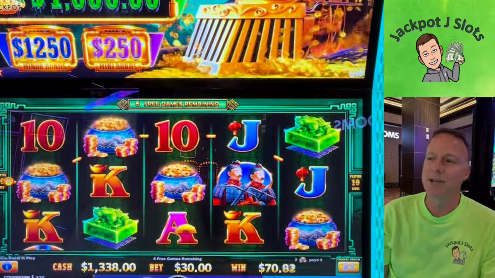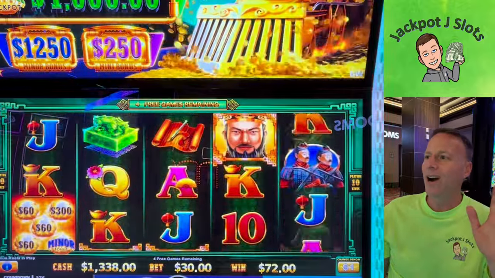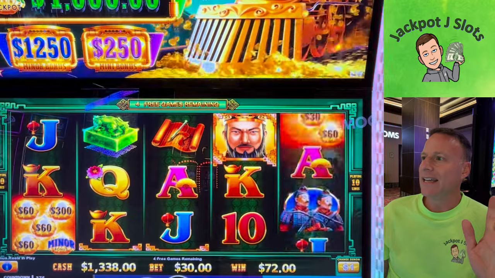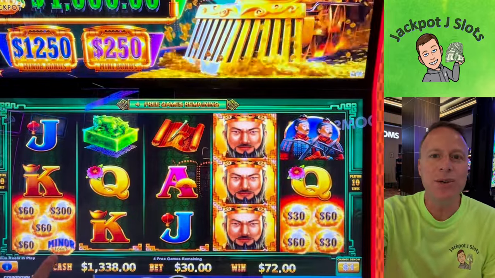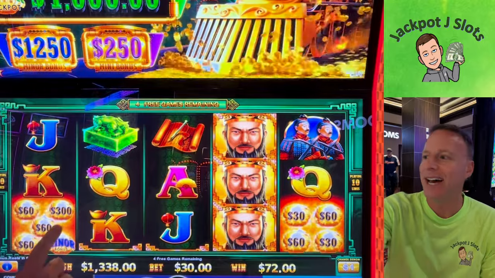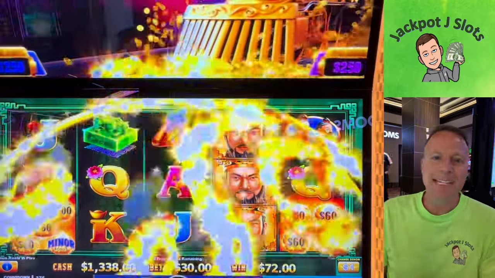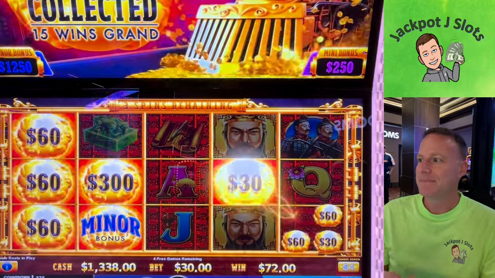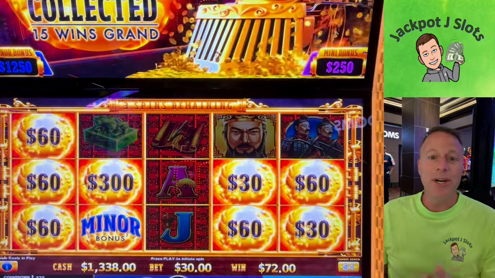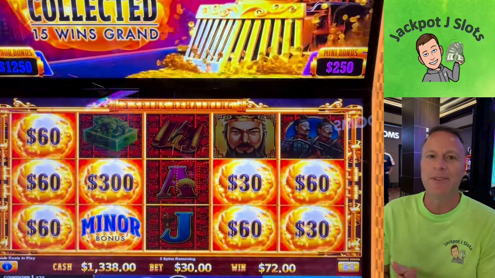Usually if it's going to hit, it hits early. One more. Anything. Yes! Look at that. $1,250 minor, $300 plus all that other stuff. Massive jackpot coming. So the good news is we're starting with a jackpot. The bad news is we took up all those spots. There's nowhere left for the major.